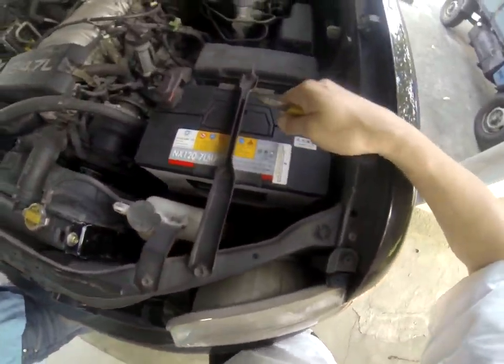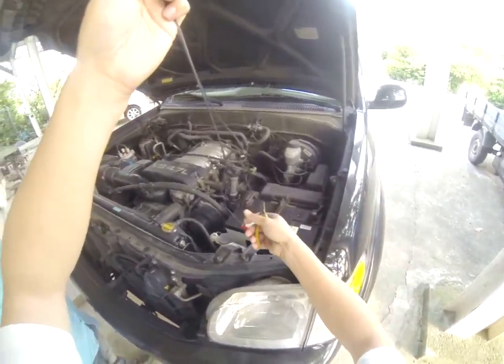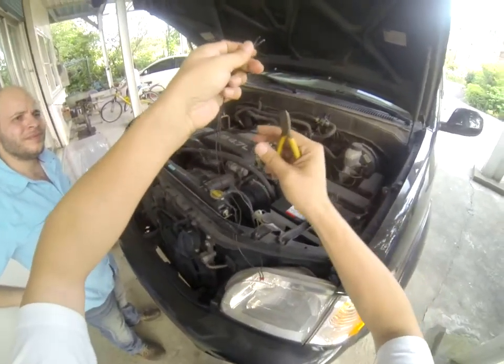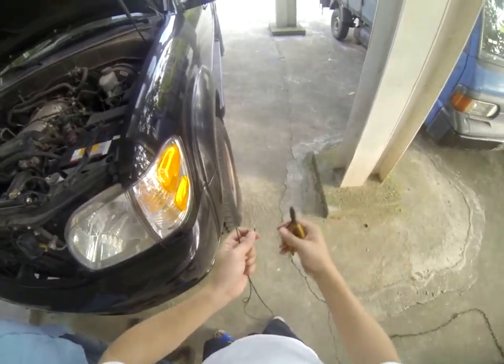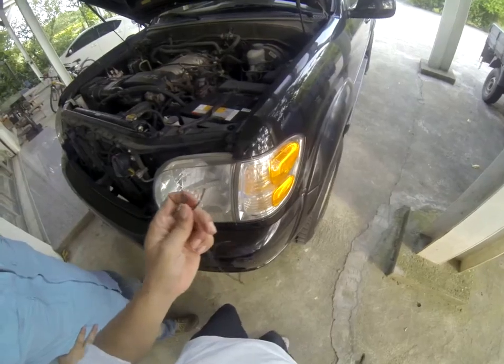Never see the battery. Here. You see the wire? It's a loop. Now we need to cut it in half, so it becomes two wires. And also open the plastic. Remove the plastic.